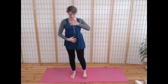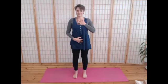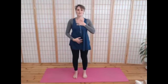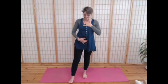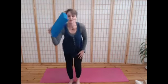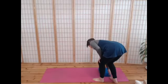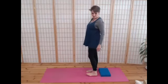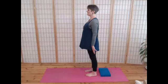Don't shake it out, just feel the body now. Notice your breath. Notice how lovely it feels to have 2 feet firmly planted on the ground. If you have a blanket or a blue block or a thin block, just having that ready. And bringing your feet so that they're parallel, hip distance apart.